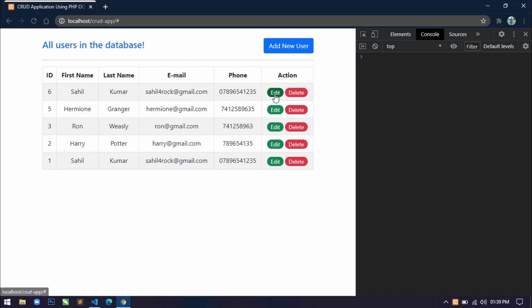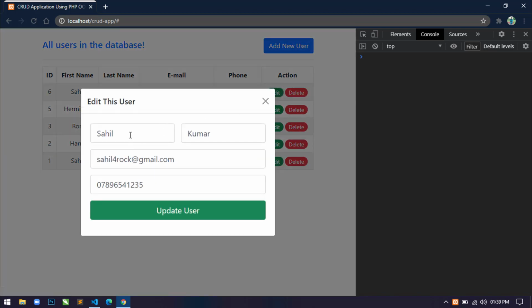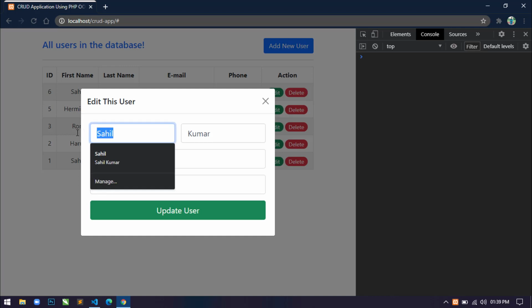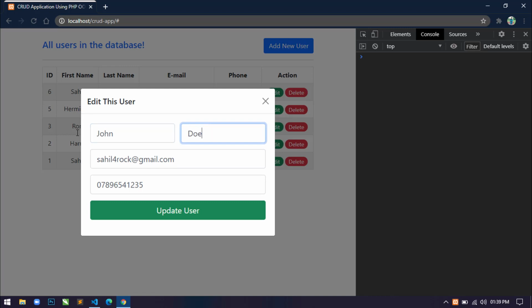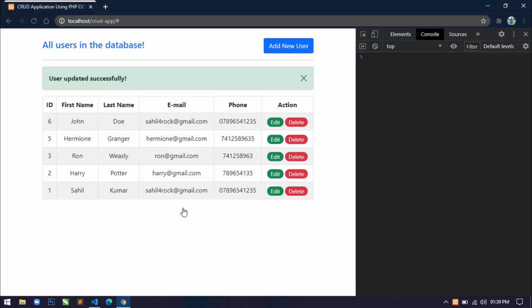Okay, so click on edit, and I will only update this first name, like John. Okay, John Doe. Click on update user. Then we are getting user updated successfully, and here also you can see the user updated.